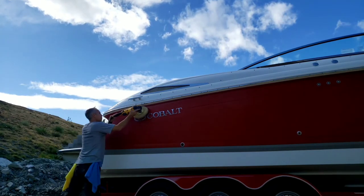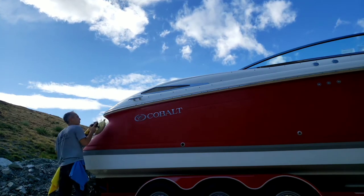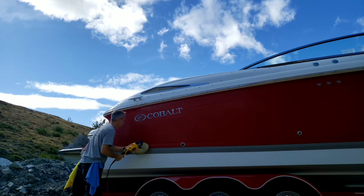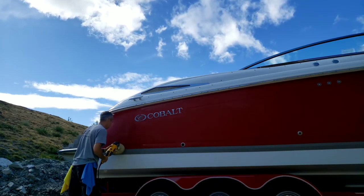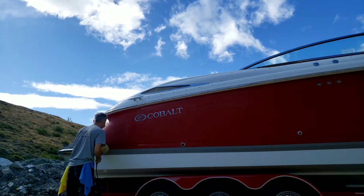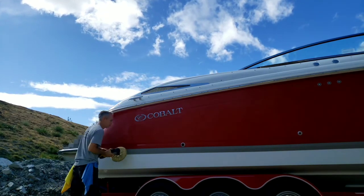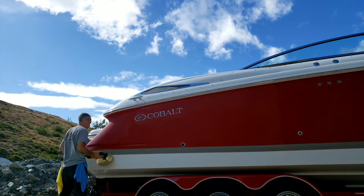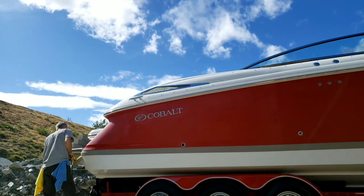This is all about finesse. I'm not working the gel coat at all. There's no surface perfection that I'm looking for. I'm not trying to correct anything at all. All I'm doing is trying to remove the wax in a way that makes it look smooth and uniform the entire boat length. So sit back, watch, and you'll see. This isn't sweat work, this is just finesse.